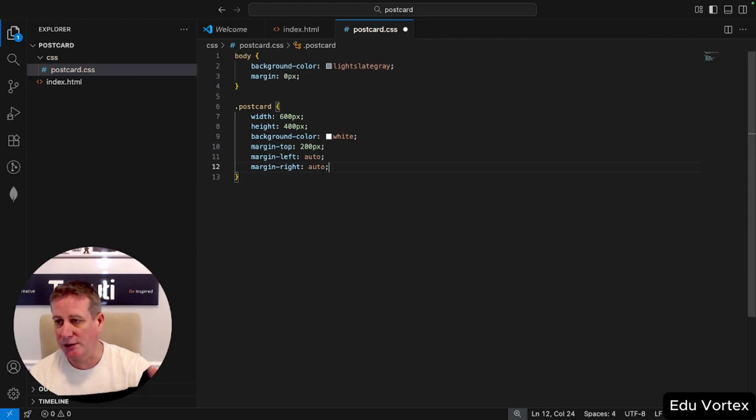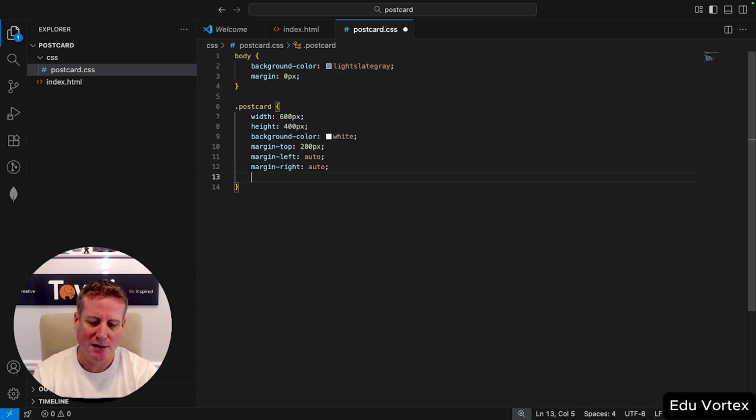Now there actually is a shortcut way that you could do this. You could just do margin and then have 4 different values for your top, left, right, and bottom margin. But since you're starting out, it's easier to go ahead and see it straight up. So you don't have to know, okay, is the first value the top, or the right, or the bottom? It makes it a lot easier to see it like this.